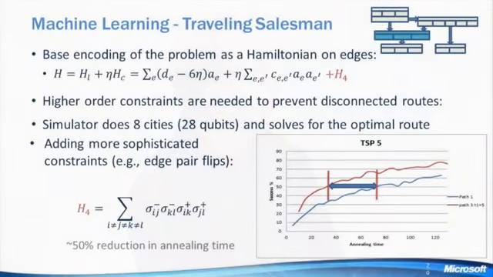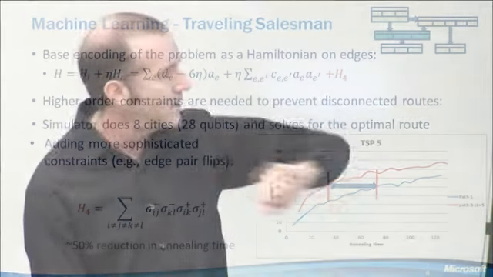We also looked at adding more sophisticated terms to the Hamiltonian. For instance, by doing pair of edge flippings, so pairs at a time instead of single edges, we're able to get a doubling of speed. And usually this is where the papers stop that say, look, we figured out how to double the rate of getting the answer to traveling salesman. Well, unfortunately, it's 4 times the cost when you actually do the gate cost to add that term. So there's no point. But it's the type of thing the papers were working on to show actual gate depths, to show actual costs for doing these sorts of things.